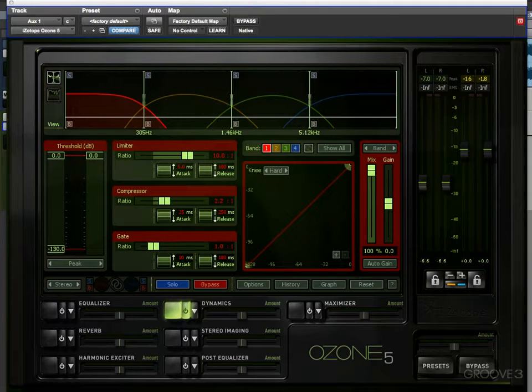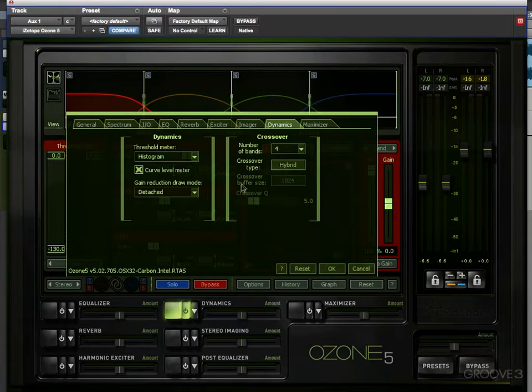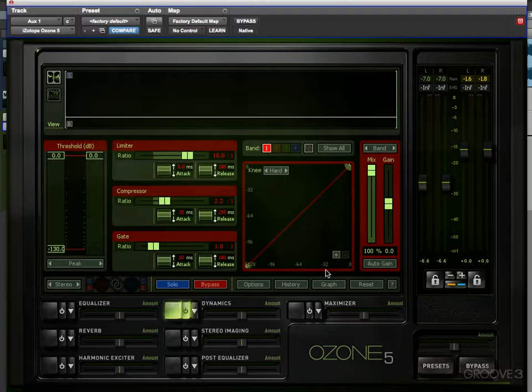So I'm going to do it this way by coming down into this little area over here, or here, or here. It doesn't matter. I'm going to right click, and that will automatically default to dynamics options being at the top of my list there. Click on that, and we've seen the crossovers preference from a previous movie. So I'm going to just click on this and go from 4 to 1 just to simplify the plugin. So now we've got a single band dynamics module here. So first of all, I'm going to play some music through and let's see what all the bells and whistles look like.